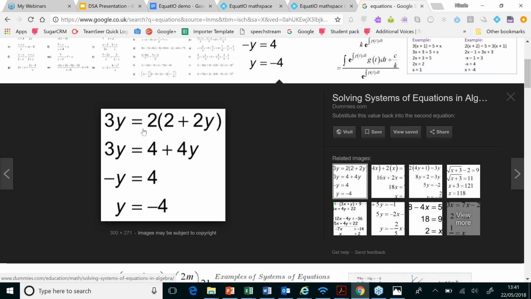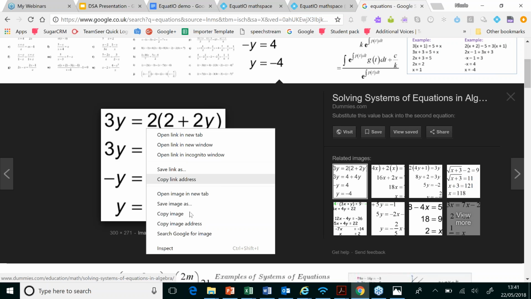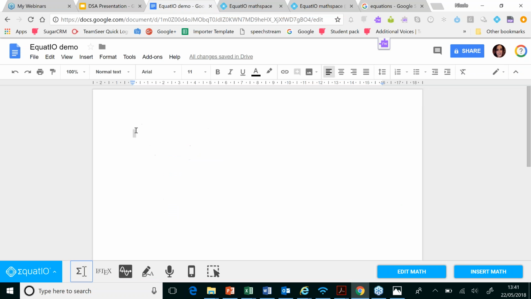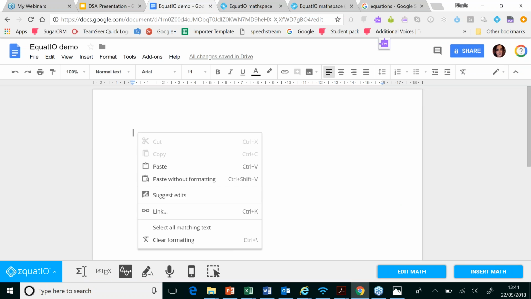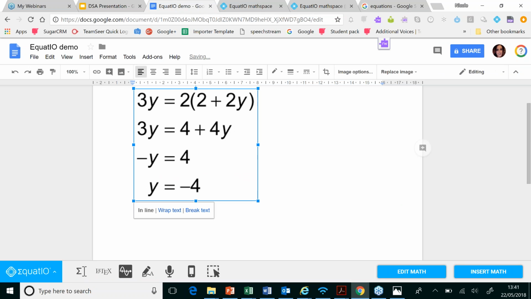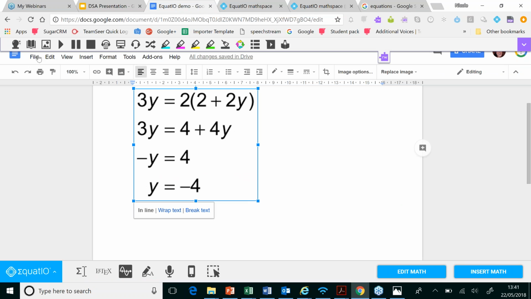So it means that if I see this image online, or maybe a lecturer sends out a PDF with maths equations on it, I can just copy this image and put it into my Google Doc. No, I didn't do that right. So copy it and paste it into my Google Doc, but this image wasn't inserted with EquatIO, so Read&Write won't read it out. If I click play, it just won't read it because it wasn't inserted with EquatIO, so Read&Write isn't programmed to read maths equations from other sources.